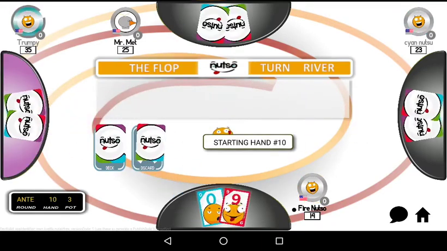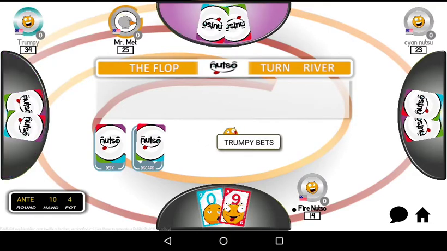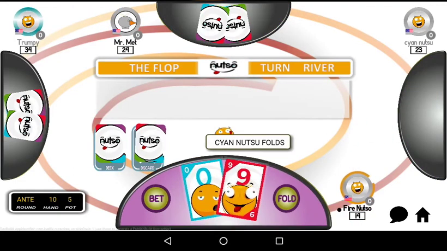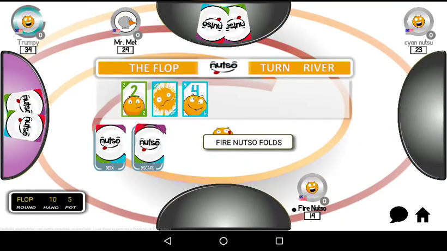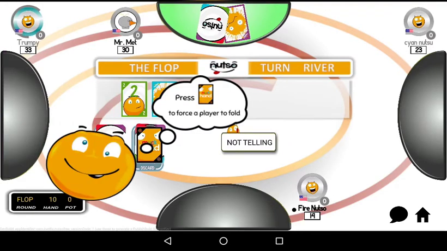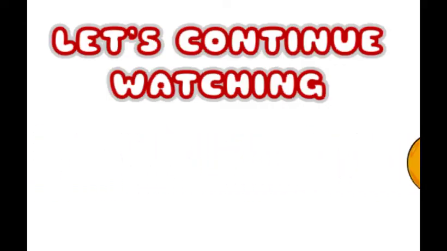Okay, we're now on hand 10. I have a 0-9, not suited. Trumpy bets. Mr. Met bets. Cyan Nutso folds, and I fold also. Trumpy plays the muck hand and tries to muck Mr. Met, but Mr. Met has a Nutso, so Trumpy has to fold his own hand. That's why we call the game Nutso. Let's move on to the next hand.